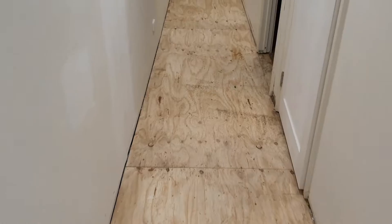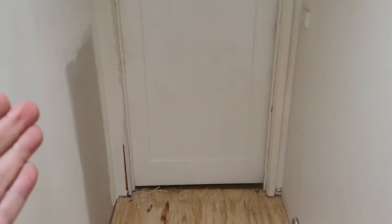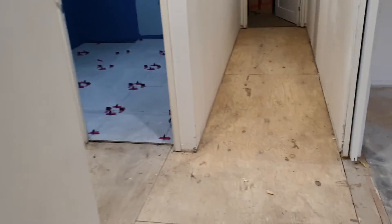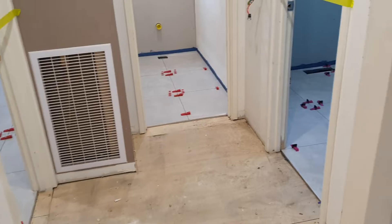There are all new timber doors that have arrived for the clients — another addition to the job. They've decided to do all the internal doors. These are solid MDF doors, really good quality for sound and thermal reasons, and they look so good. Every single door inside the house has been replaced. So these double doors we installed — once painted, they'll look really good. All of the internal doors have been put on.